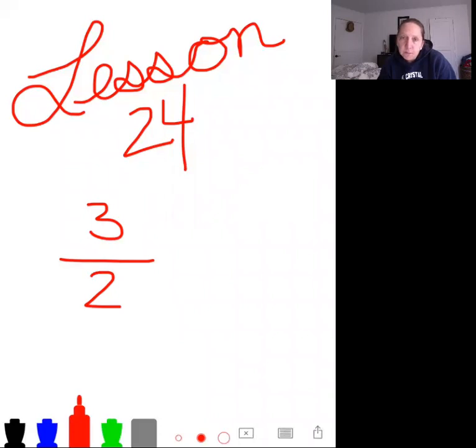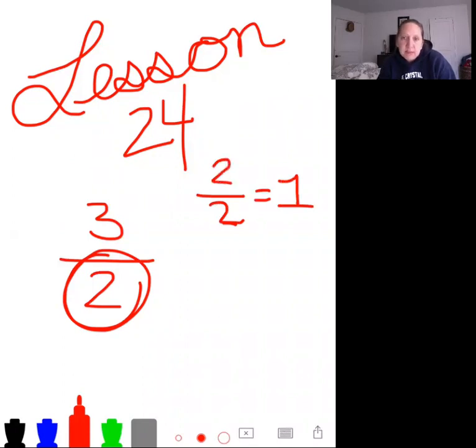the denominator. So when you see a fraction like this, it is an improper fraction, and we can turn it into a mixed number. Now, a mixed number is just a whole number plus a fraction. But in order to figure out how many wholes you need, you have to look at the denominator. In this case, the denominator is 2. So I have to ask myself, how many halves make a whole? So I'm asking, how many halves is equal to 1 whole? 2 halves. 2 halves is equal to a whole.